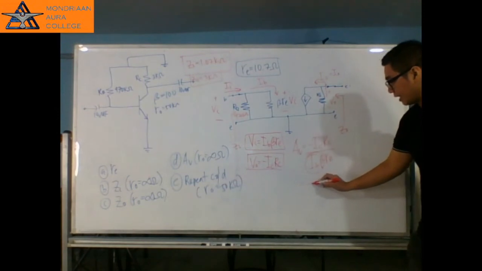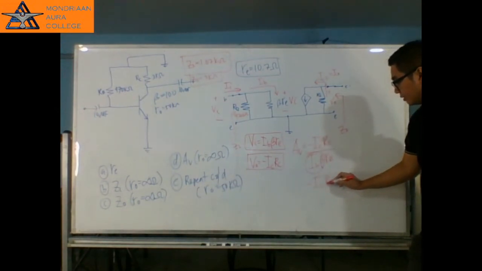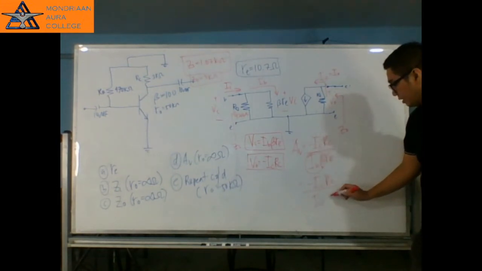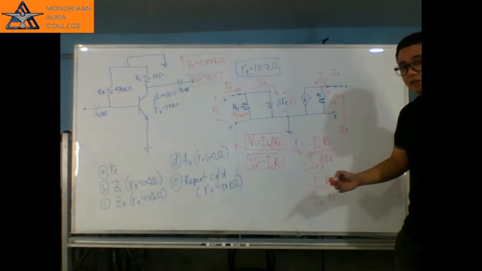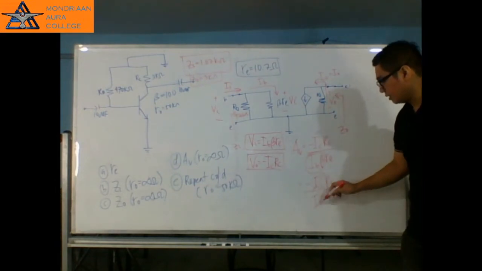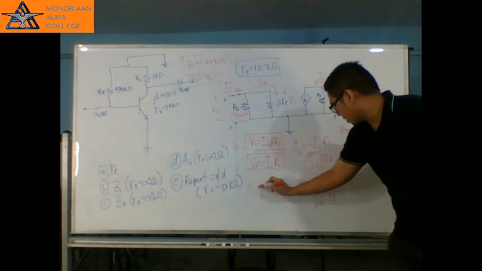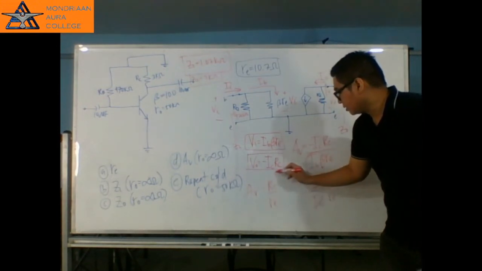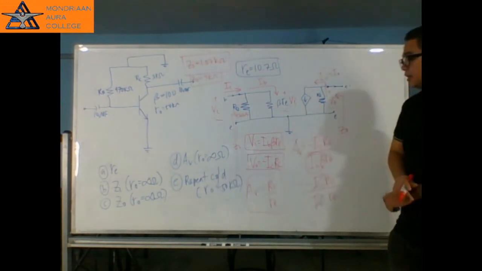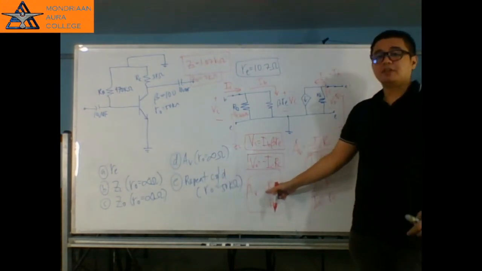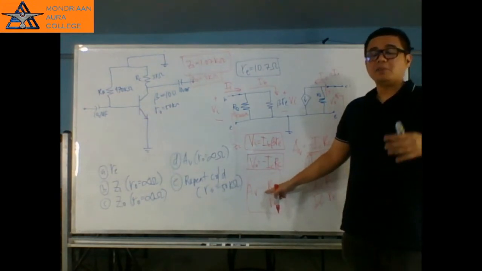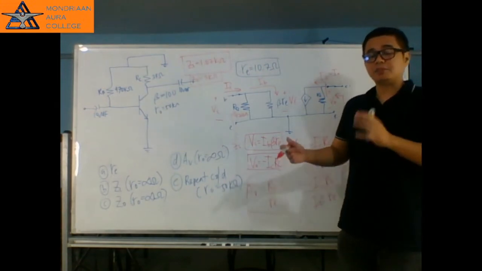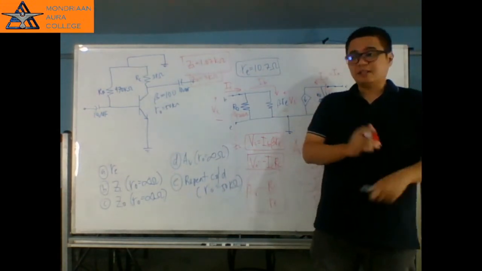Therefore, we can rewrite this as negative I sub C, R sub C, over I sub C, okay? And then R sub E. We can now cancel out I sub C. Ang matitira ngayon sa ating voltage gain is equal to negative R sub C over R sub E. So, ibig sabihin ng negative doon, hindi ibig sabihin na nag-decrease siya. Ibig sabihin niyan ay out of phase by 180 degrees ang input versus the output signal.